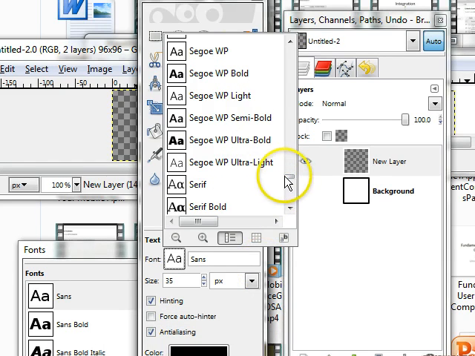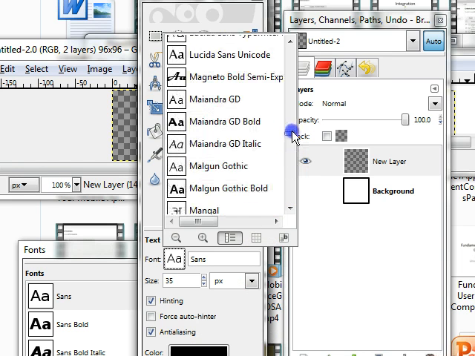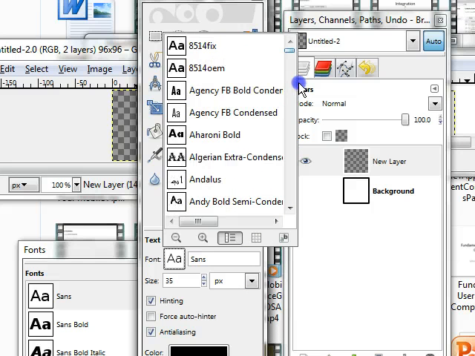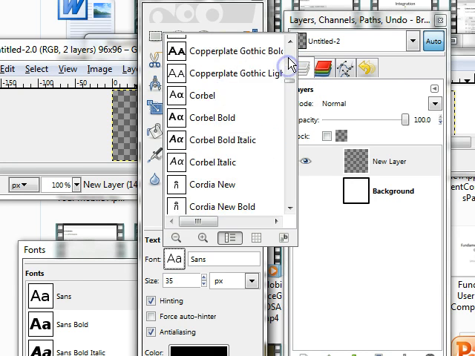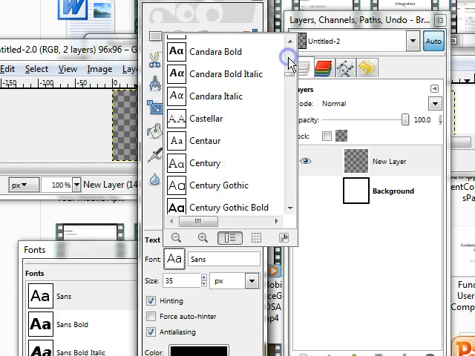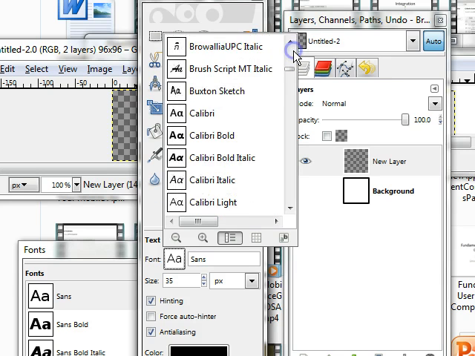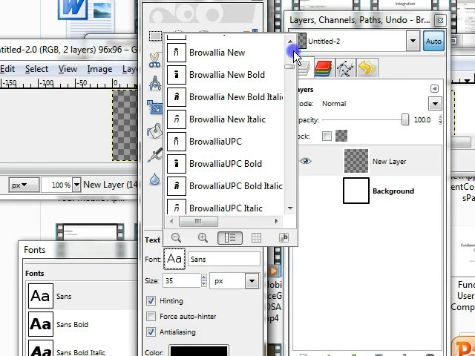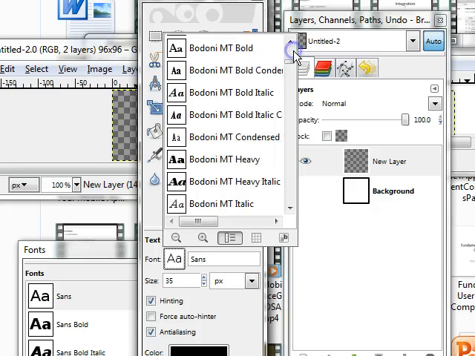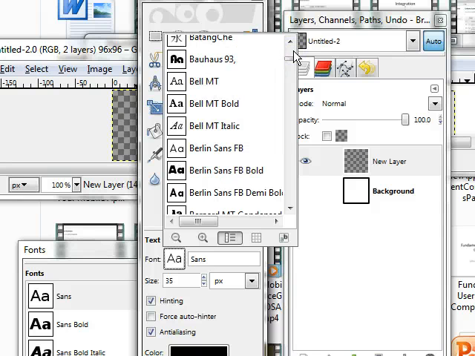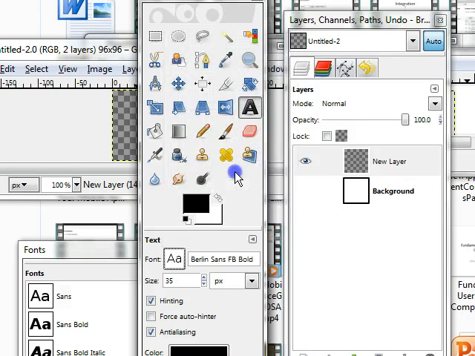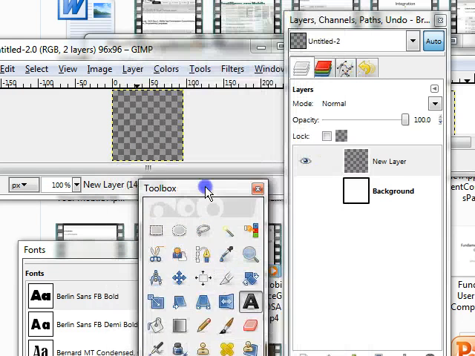I want to say it was Berlin Sans. Okay. So let's see if I can find Berlin Sans on here, which is the Plant Places stylized P. One thing I did, I got an open source font basically. I went and searched for a font that I was able to use in a logo without paying royalties on it. So when I was looking to do the Plant Places stylized P, I wanted to find something that would look good with the bullet point right in the middle of it, but also a font that I could use without royalties. So let's see, Berlin Sans FB Bold. There we go. Yeah, that's similar to what we used for the Plant Places P.